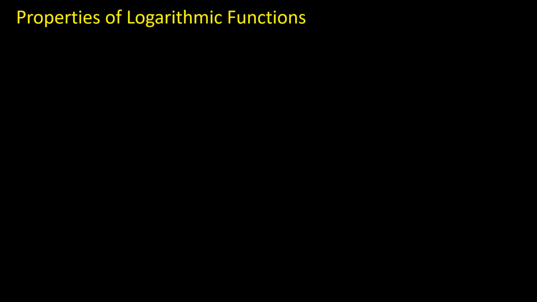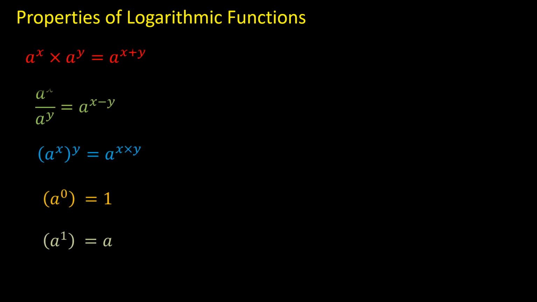Okay, so the properties of the logarithmic function. What are the properties of logarithmic function? Now, all of us remember the properties of the exponent function. In the product, we add the power. In the divide, we subtract the power. And when we have interior and exterior power, we will multiply. And any number except 0, power 0 is equal 1. And any number power 1, it's the same number.